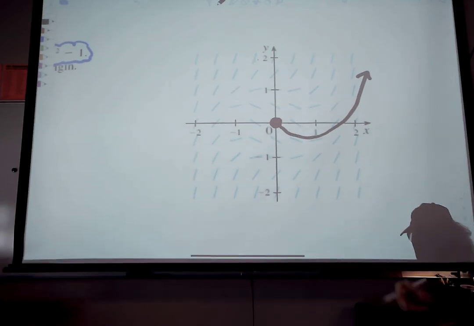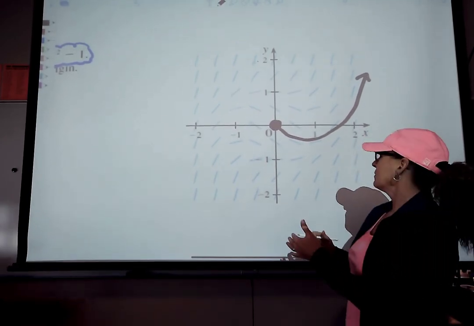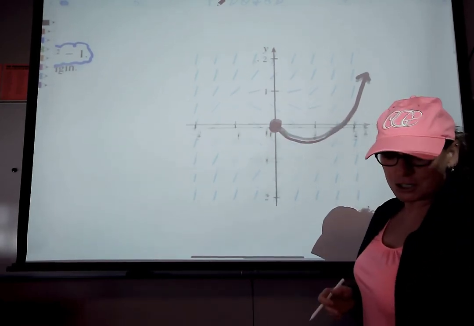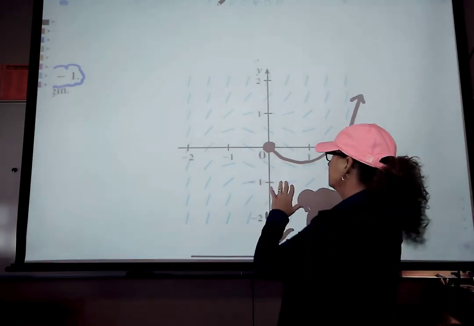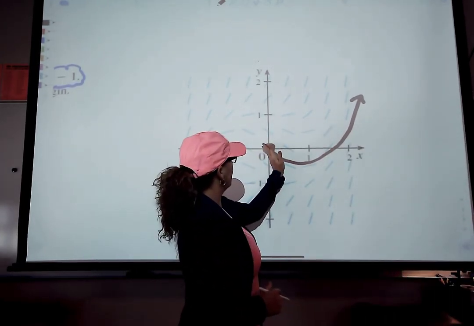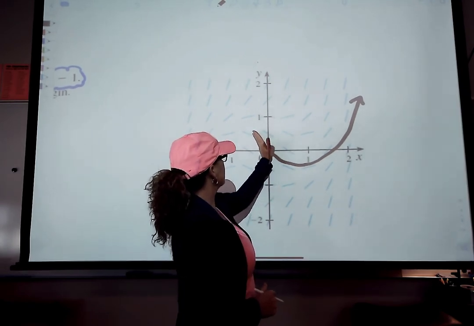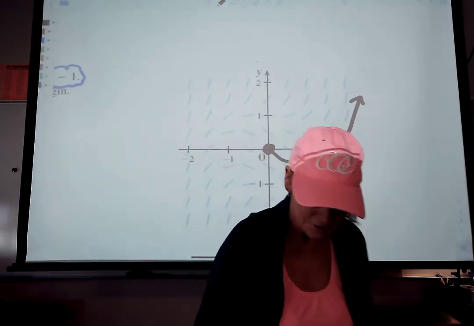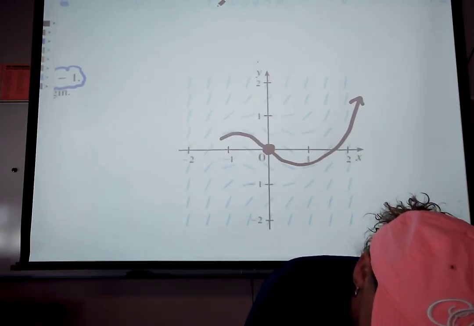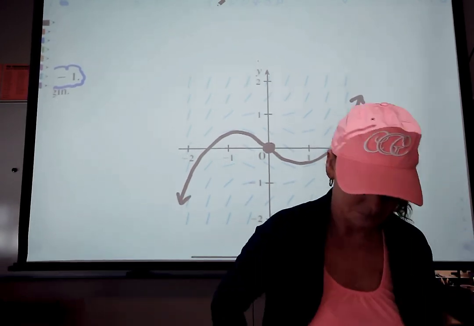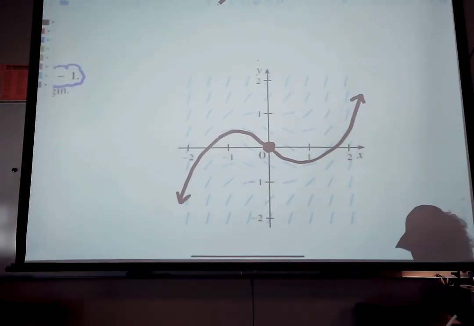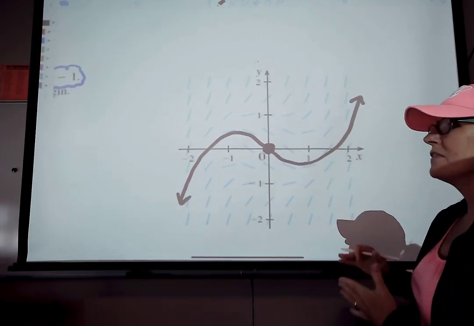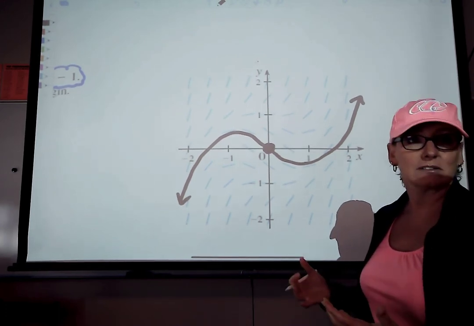Just let them guide me. You don't have to make sure you hit a certain number. You don't have to make sure you touch any of them. Just kind of let the pieces guide you. And then as you work to the left of the origin, the piece leading away is telling you to go this way, so you're going to head up like this. This is like, oh, not so fast. Come back down, really steep. So this kind of gives you an idea of what the original function's shape was.